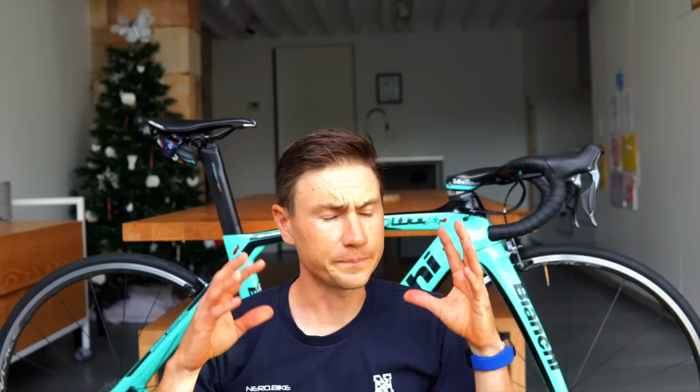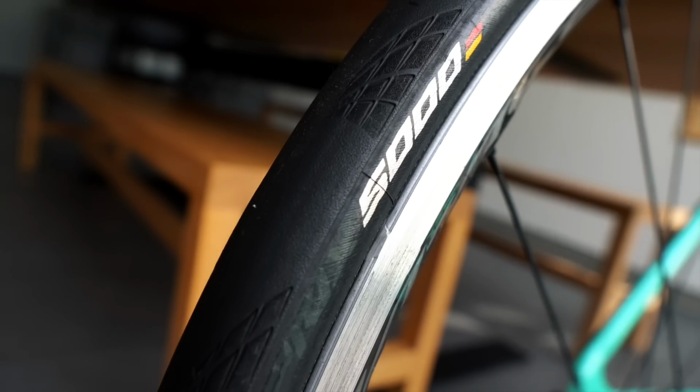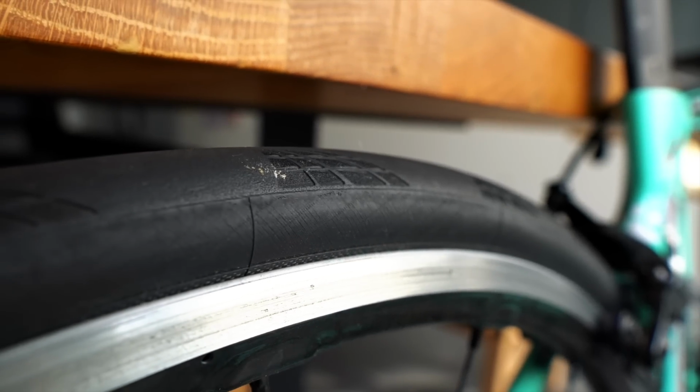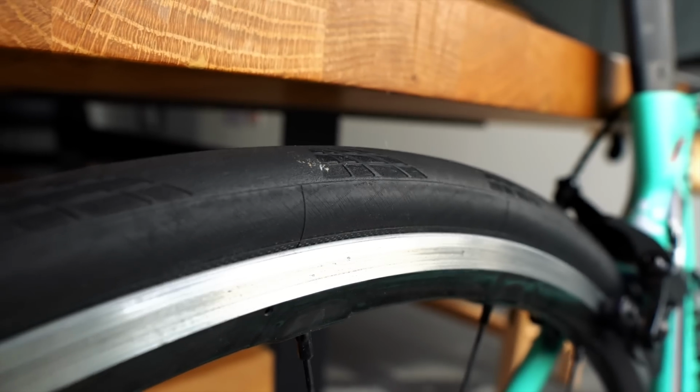Okay guys, full disclosure, this is not straight after that ride. I've done two more rides on it, probably bringing the total up to just over about 1,000 Ks on the bike. That's not a long-term tire review, I totally understand that, but guys, there are no marks on these tires. As I sit here right now, I can 100% tell you that there are no obvious puncture issues with the tires, and durability looks supreme.